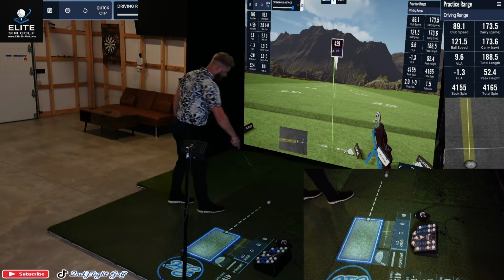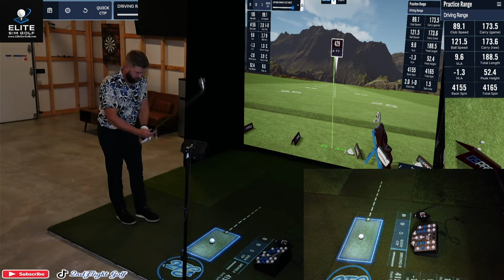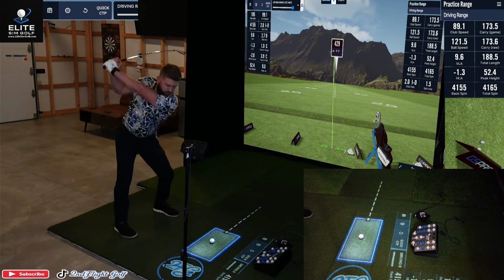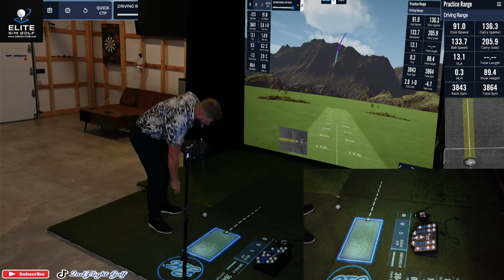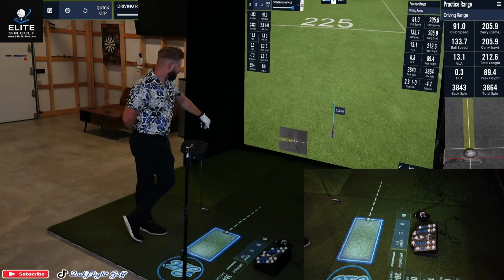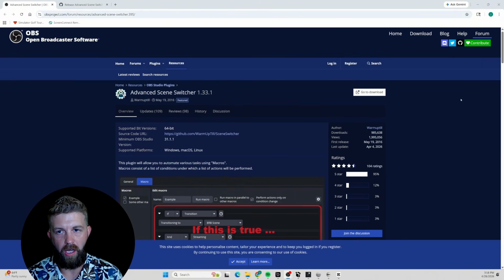So after every shot, roll the ball in, it'll disappear. Hit a shot. After the shot is finished, it'll pop back up.